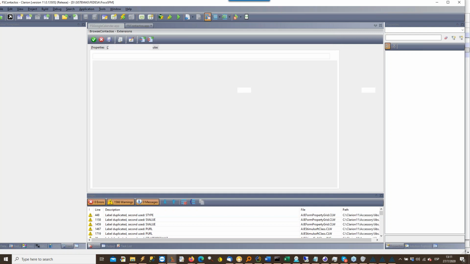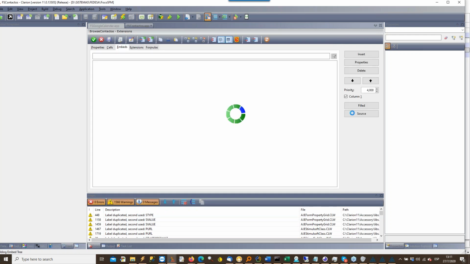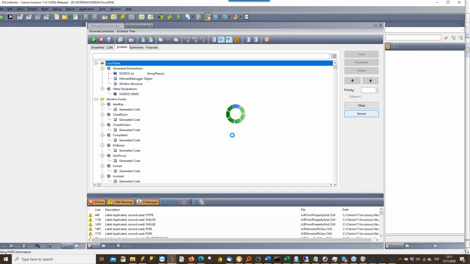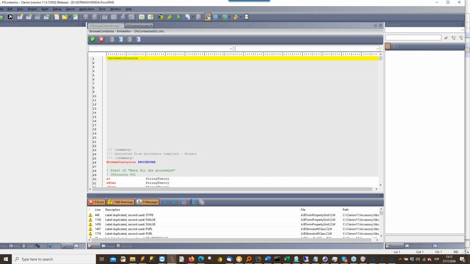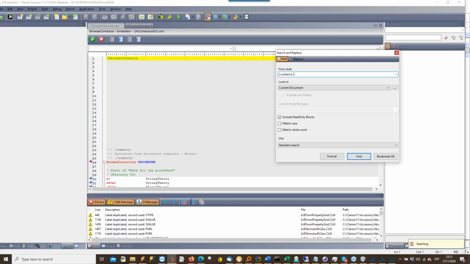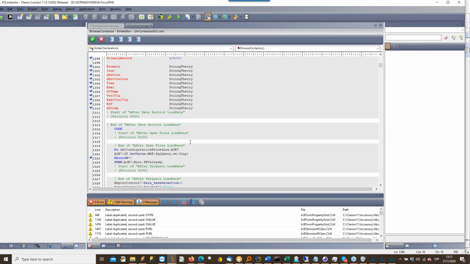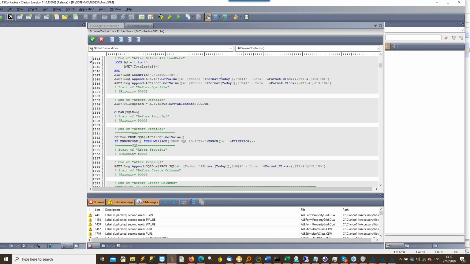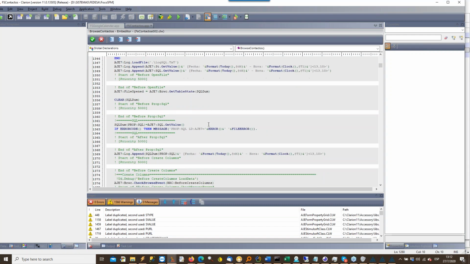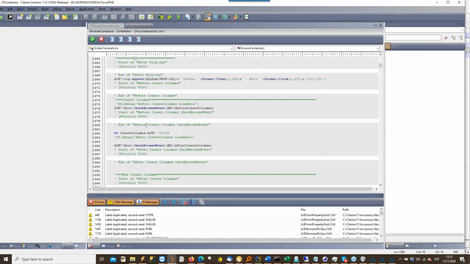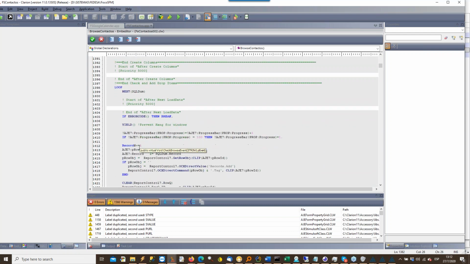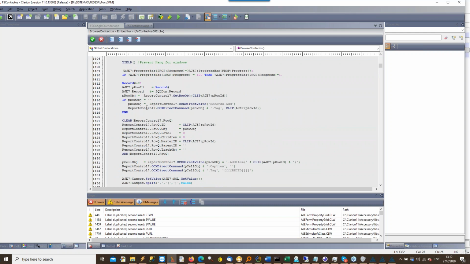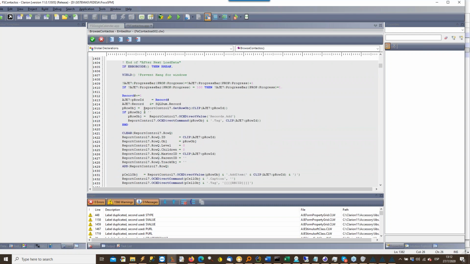Let me show you, please. This is my way. I load the prop SQL statement. I create the columns, and I fill using the data binding.